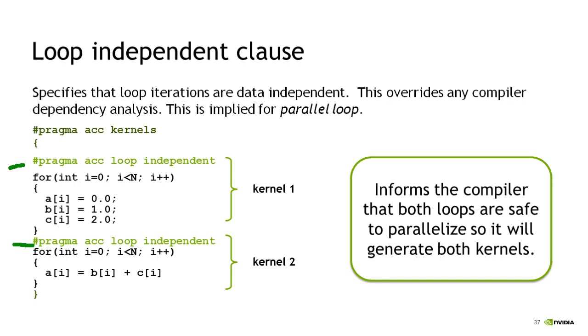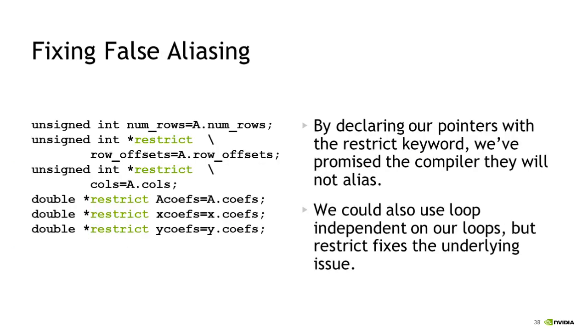Now, I personally like to take the restrict approach because it's portable, it's built into the language, and because it could enable my code to run faster on the CPU as well. So here are all of my array declarations inside of the matvec, and you can see I've added the restrict keyword to each of them. So that's what I would suggest that you do in the lab.